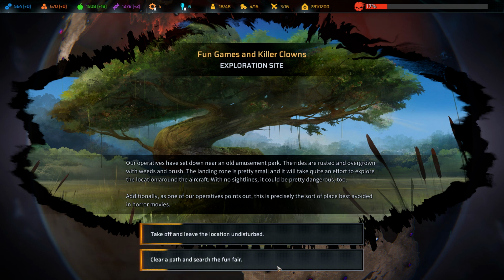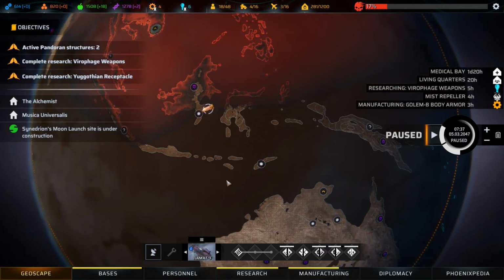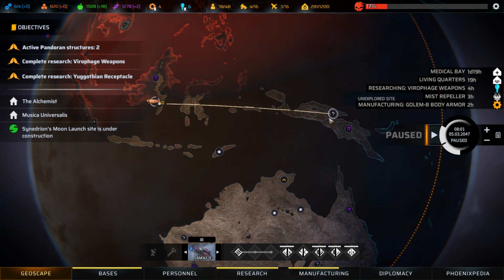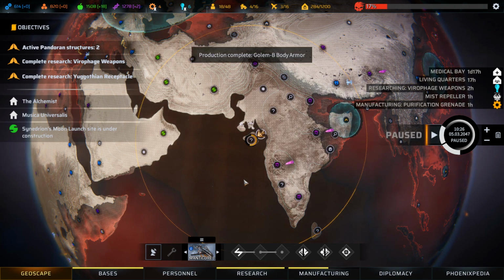I think let's clear a path and search. It turns out there are no Pandoran killer clowns in the amusement park, but there are plenty of broken railings and unstable roofs. Recovering the useful bits of machinery is quite hazardous, totally worth doing. And then we will not go into the mist for the moment. You guys can explore that.